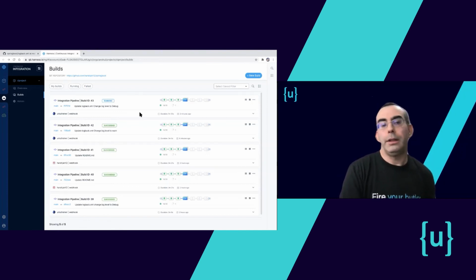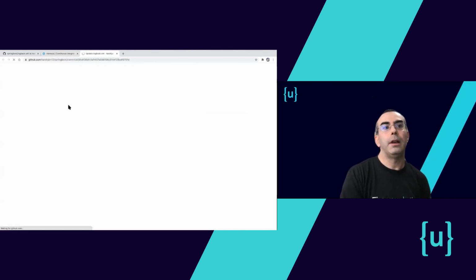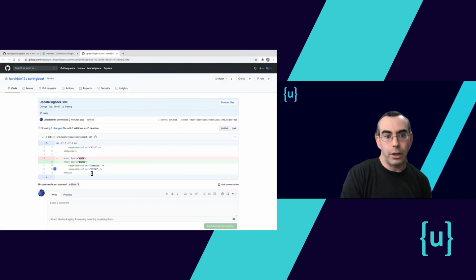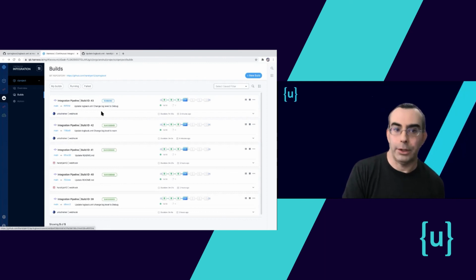You can see here all the different builds that we generated, and we show here a lot of useful information. Again, this is the build that we just generated. You can see here the commit that triggered this particular build, and I can actually click on it and see exactly the change that I made directly from CI Enterprise. And of course, you can see that I committed the code directly into the main branch.